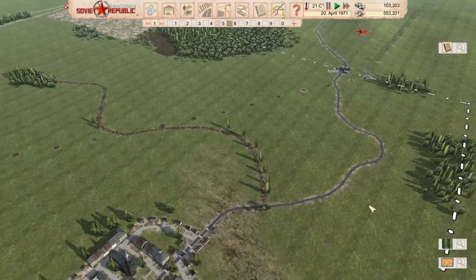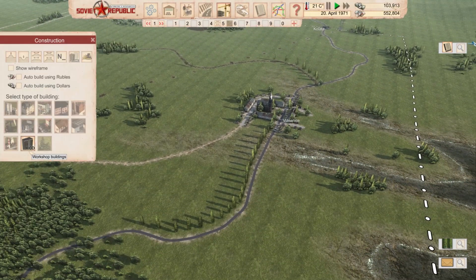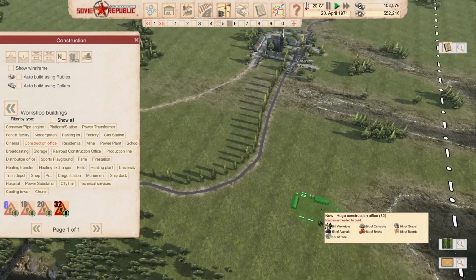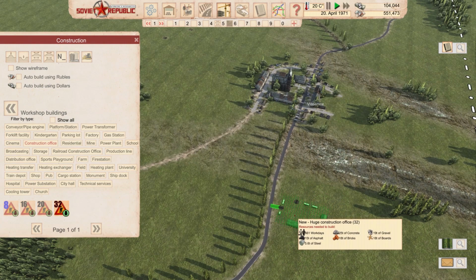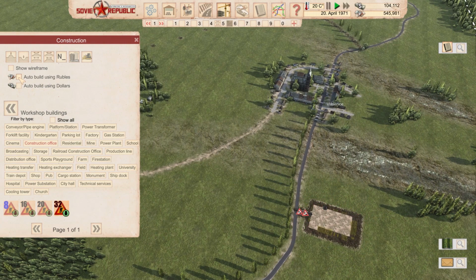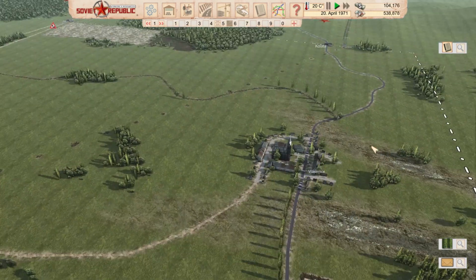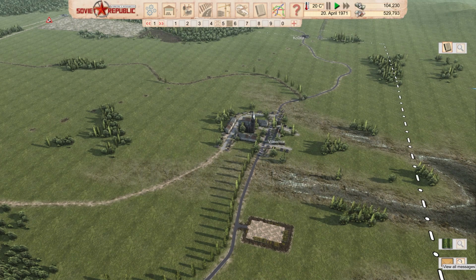So what I'm gonna do, I'm gonna build another construction office. Trust me, when I'm done with this, we're gonna need it. We're gonna freakingly need it. But there's gonna be a huge meat industry that we're gonna be producing over here, and I'm just gonna go and place one of those guys over here, and while it's being built, I'm gonna stop exporting money, and that should be fine.